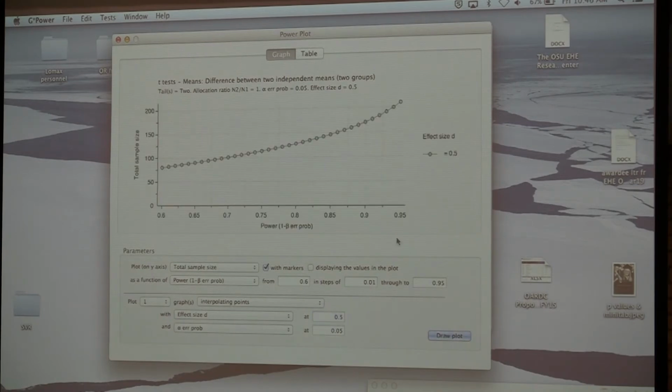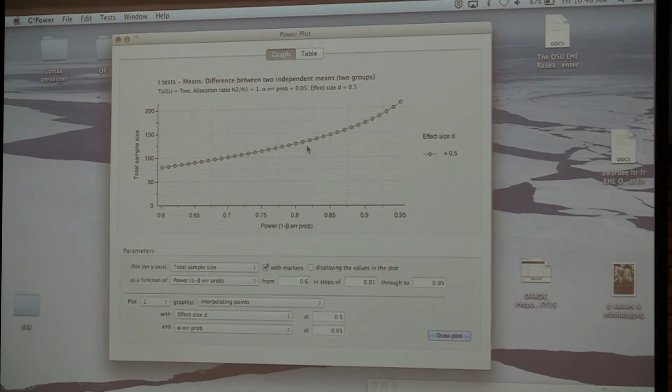And so when we click Draw Plot, we get this really nice graph. It has all of our input parameters specified across the top, and this line represents the total required sample size to achieve a certain level of power. And so you can see here for a power of 0.8, we can go up and see that that's right around 125, 130.